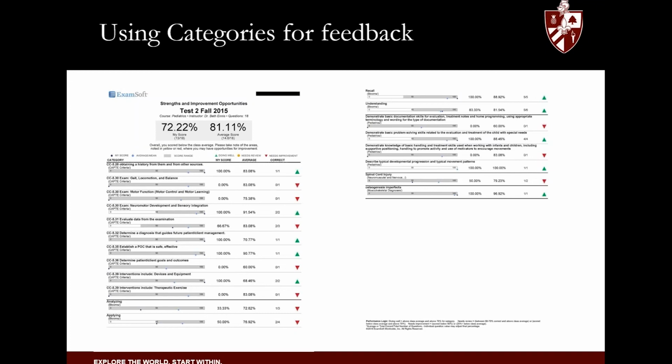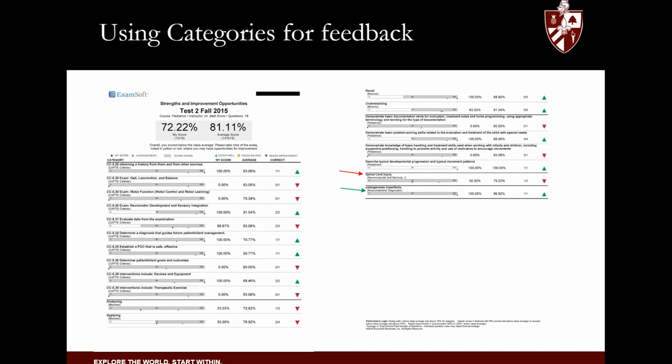For example, if you look on, I know this is really small and I apologize, the left-hand page, there's a category of spinal cord injury and there's a category of osteogenesis. For this particular student, it's a quiz. There's not that many questions on it, but she missed 1 out of 2 of the spinal cord, but she got the osteogenesis correct. So that gives them an idea of, okay, I need to study this area a little more.